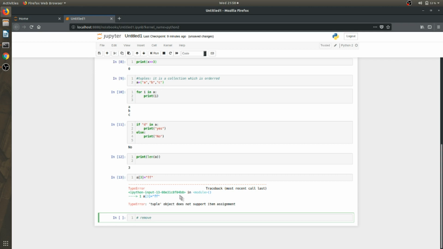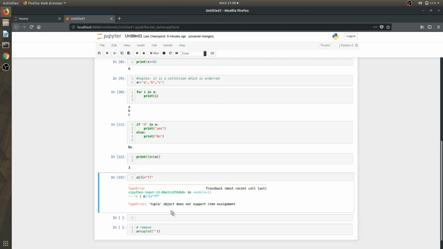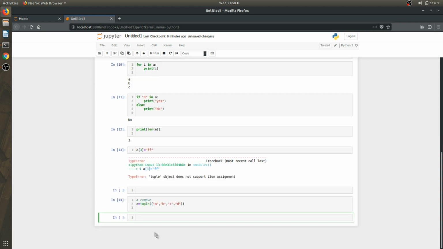There is a last thing that I want to tell you, that tuple also has a tuple constructor, which will be used in the classes and other things. Let me show what the output comes. A comma B comma C comma D. So it hasn't done anything, but let me print.